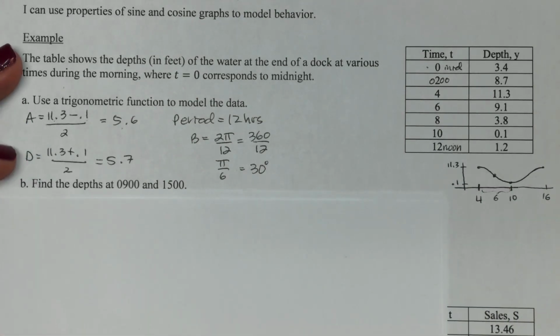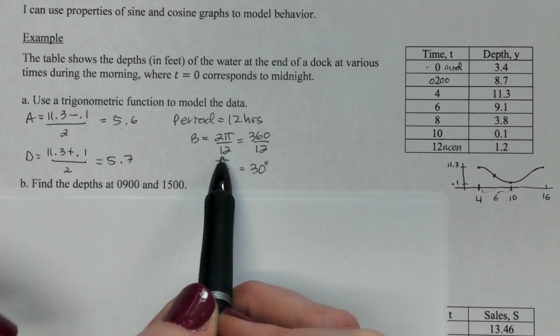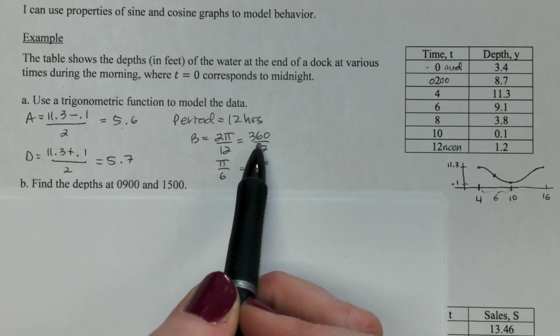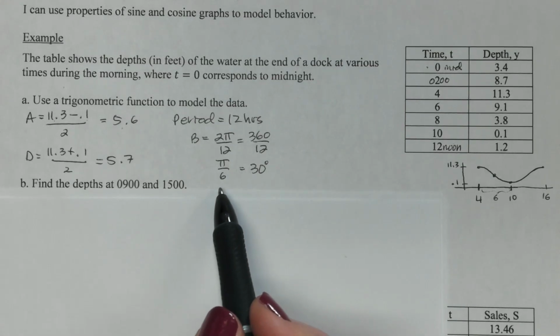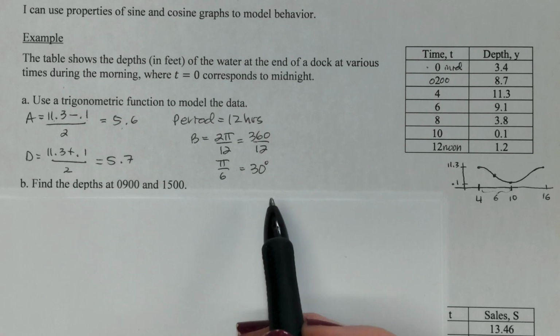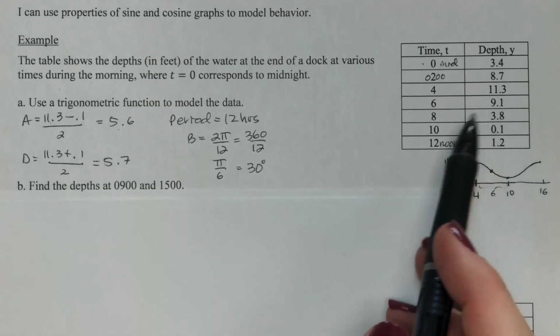So that's the beginnings of what the graph could look like, just based off the couple of data points that I used. So we said, well, if the period is 12 hours, then we're going to do 2 pi divided by 12, which is totally fine. Or you can do 360 divided by 12, either way. I suggest you probably go to degrees because you're a little more comfortable there, and that's probably what your calculator is set in at the moment. So we were going to put that all together and make an equation to model this data.